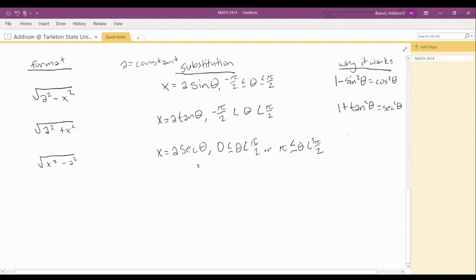And this one is just a rearrangement of that one just above it, where we know that secant squared of theta minus 1 equals tangent squared of theta. And also, just as a quick little side tip, if you ever have trouble memorizing some of your Pythagorean identities, memorize your main one.